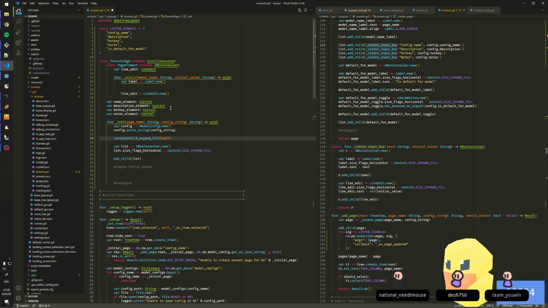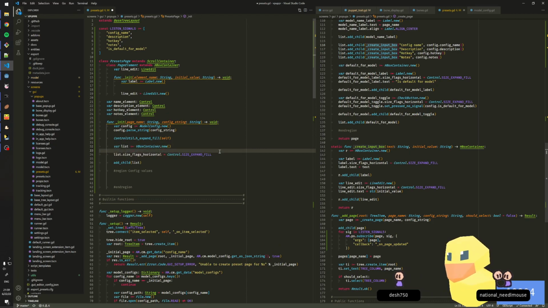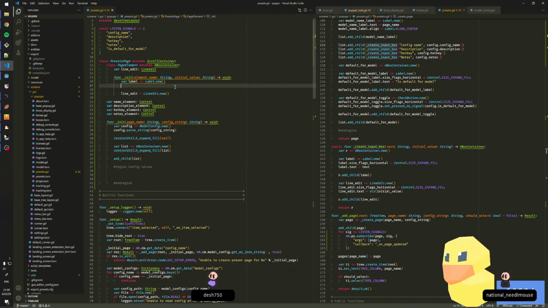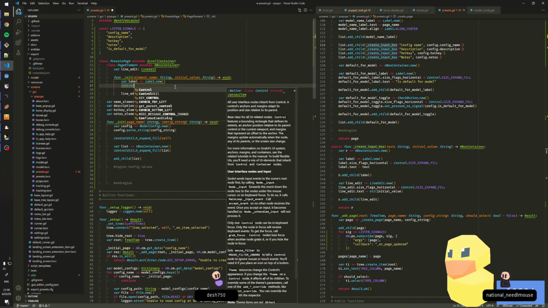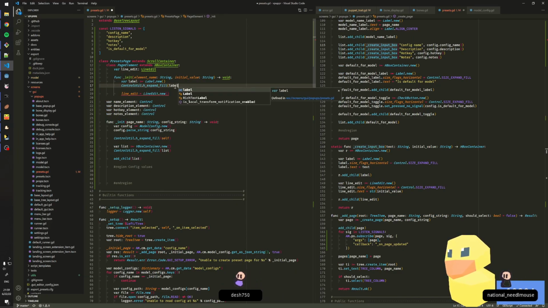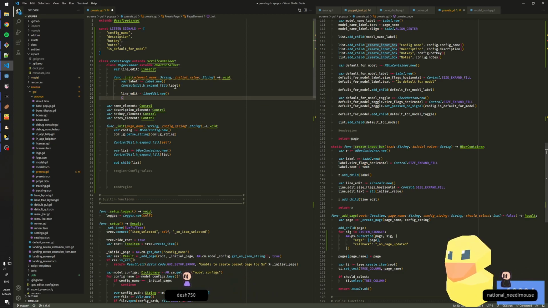Makes things a bit easier. This one should be h expand fill. We'll do the same thing here. Expand fill. Line edit will need to do the same thing.